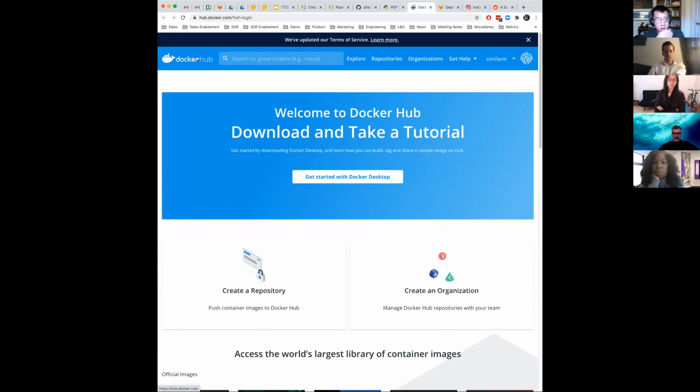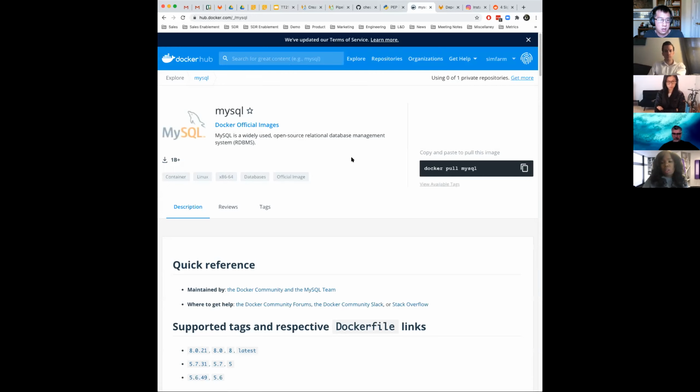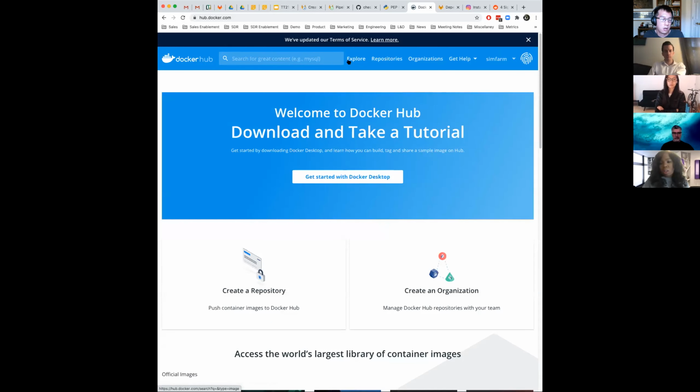Okay, so basically what people do with containerized applications, and this is what the vast majority of businesses do, is they go on this one website called Docker Hub, and then they download stuff that they want. So if they want a MySQL database, a web server, whatever, they'll go over here, then they'll literally just download it and start using it.